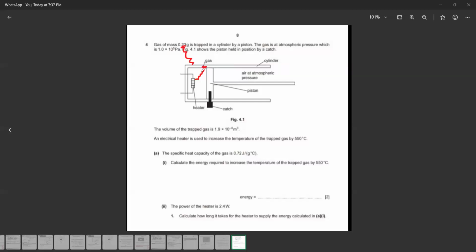Maybe some of the energy is absorbed by the piston, or... practically impossible, because it's impossible that something absorbs all of the heat energy. Mention that by conduction, by radiation. You can mention heat transfer from the heater by radiation, it absorbs radiation, and then heat transfer within the material by conduction, and then again radiation. But how many marks? I think it's 1 mark. So you just have to mention it.